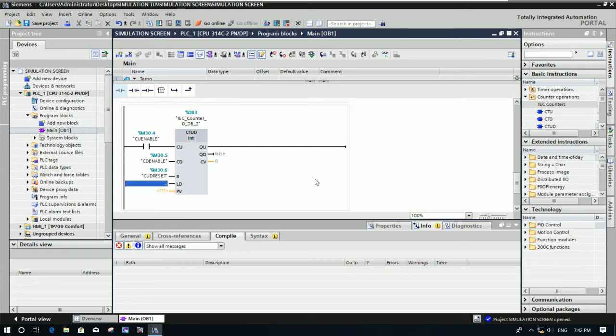And here is the load input. So we can write load input, and actually we can use M30.7. Yes, load input.